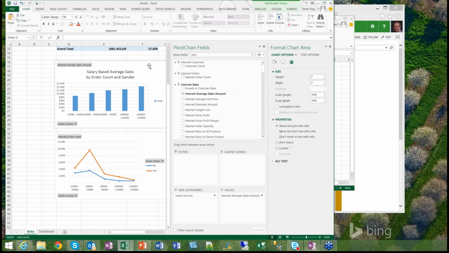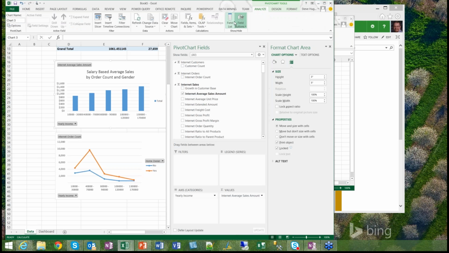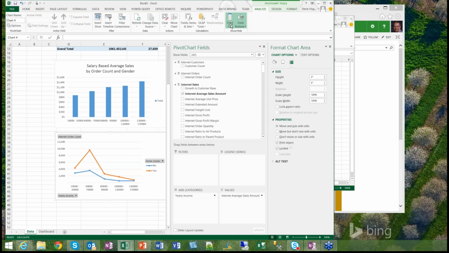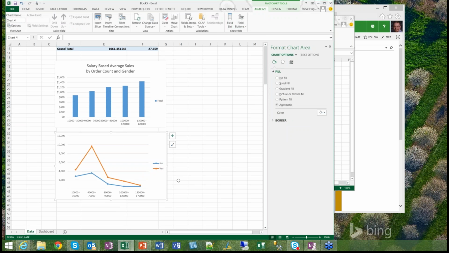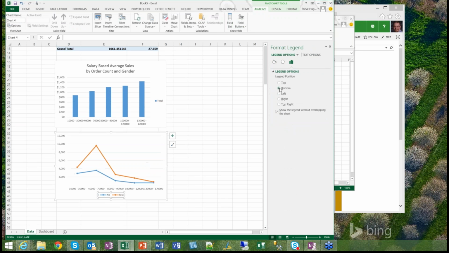Okay, so we got this. First thing, we got to get rid of those little annoying buttons. So field buttons need to go away. Thank you very much. Gone. Awesome. So my field buttons are now gone. And now I want to get rid of my field buttons down here. Field buttons are gone. Now I don't want a title. I'm going to close the pivot chart area because I won't need that for a bit. I don't want a title down here, but I also want to see if I got a label here. So let me go and see if I can grab a label. I don't need a border. What I do want to do though, I want to put this on the bottom.